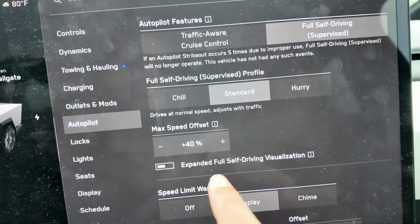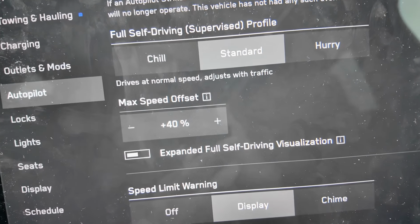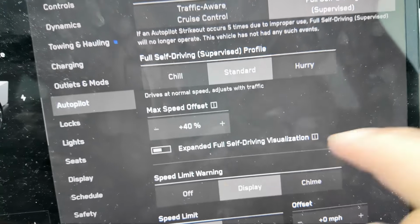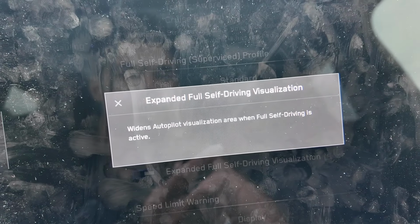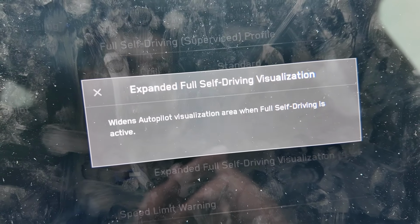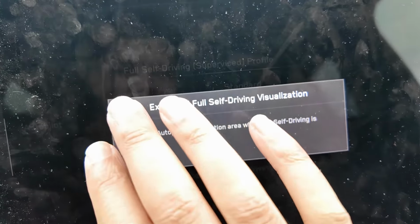And then also you have a max speed offset, so you can set that to how much over the speed limit it's willing to go. Expanded, I've never clicked this. Let's check this out. Expanded full self-drive visualization. Huh. I'm assuming that makes it a little bit safer by being able to see more with its sensors and cameras.